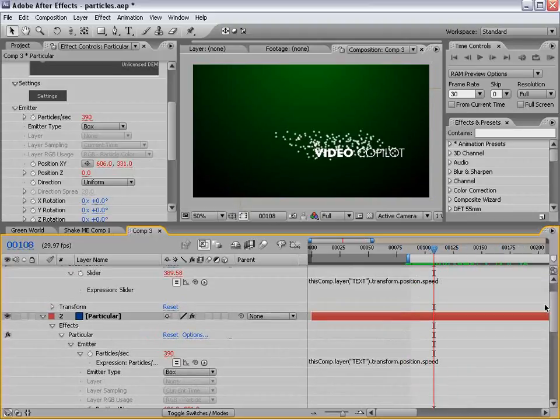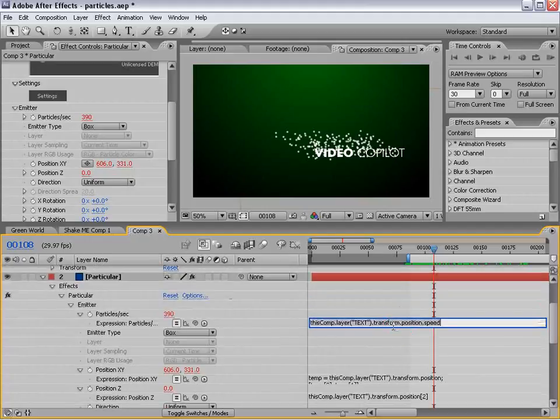But the difference here is we want the particles to emit only when it reaches a certain speed, say like 500, and right now it's only 400. So it doesn't look right to have particles emitting when it's just moving very slowly. So instead, we want them to be moving faster, and we want After Effects to only make it emit particles when it reaches that speed. So we need to create an if-else conditional statement. It's very easy to do once you understand.